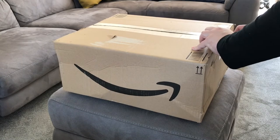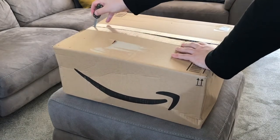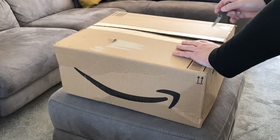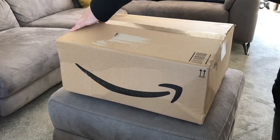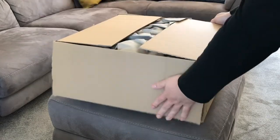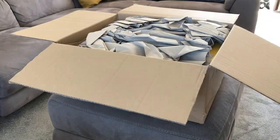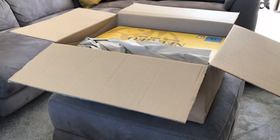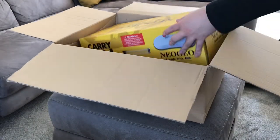Let me do a little bit of slicey there. As always, be careful never to push too deep in case it slices the box. And we've got a little bit here and a little bit here. Here we go. And we have the proverbial paper packaging. Don't need that. But here we have. Ooh.